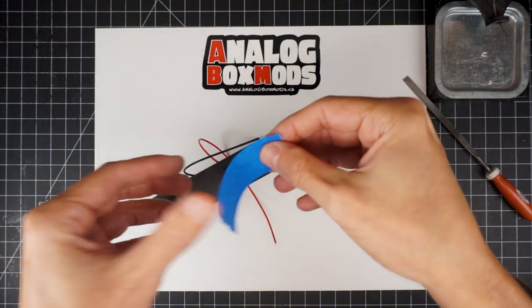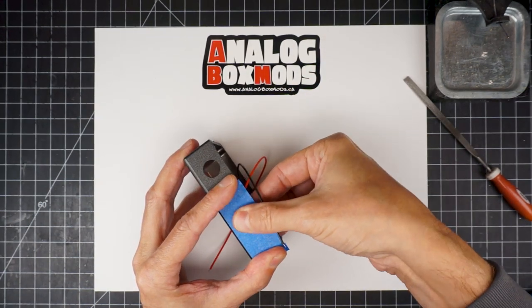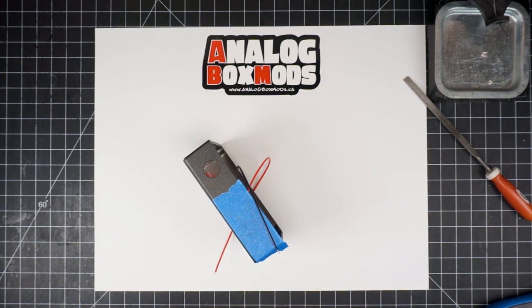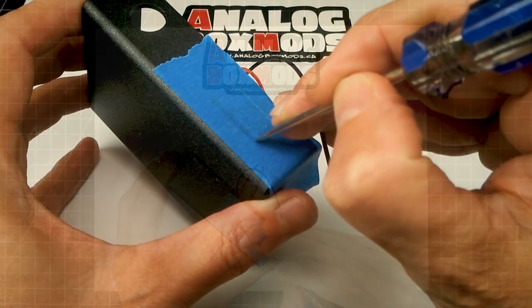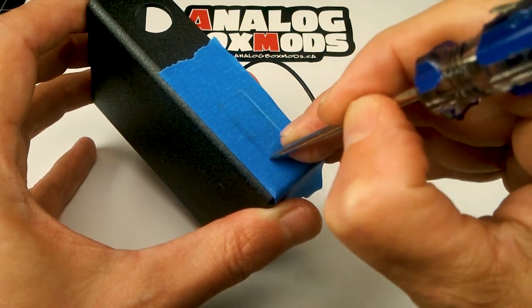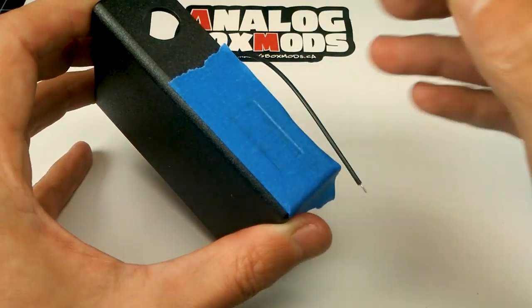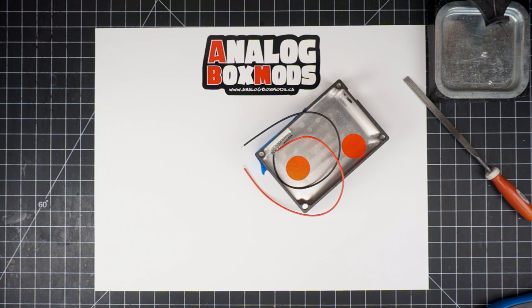I'll lay a piece of tape down on top of that. Make sure it doesn't move when we're applying the epoxy. And an important thing is I'd like to try and get the voltmeter like a millimeter or so below the face of the enclosure, which you see me doing here. This way, if you lay the mod down on its face, it won't scratch up the front of the voltmeter.